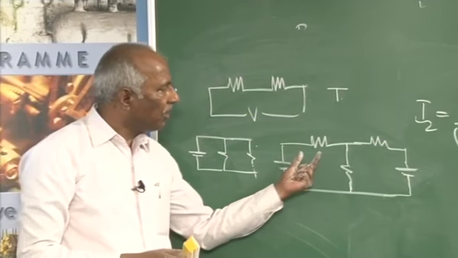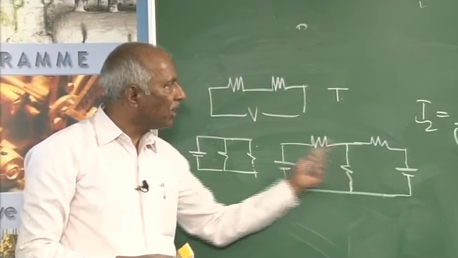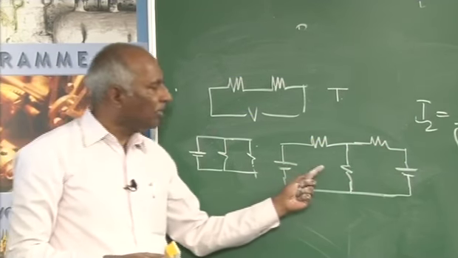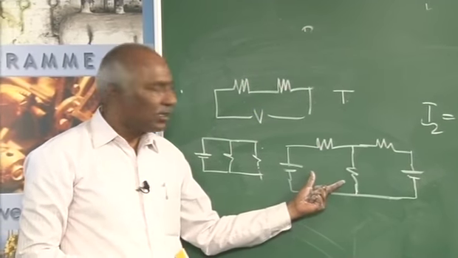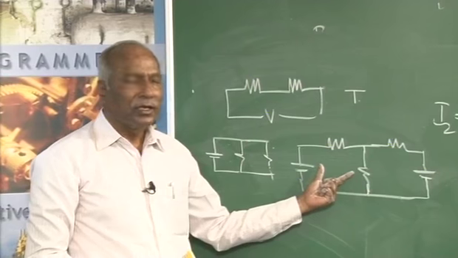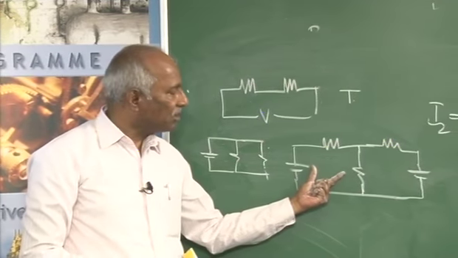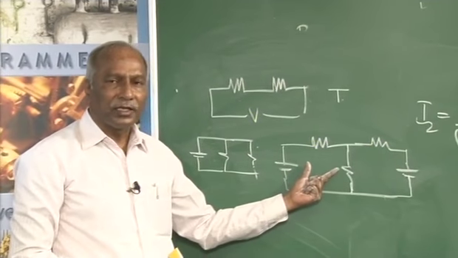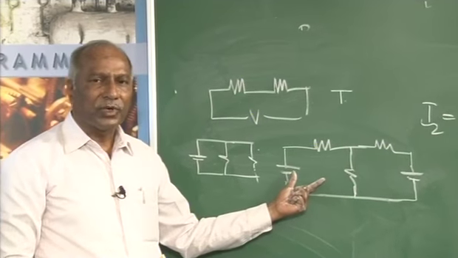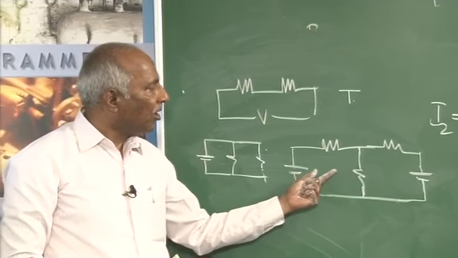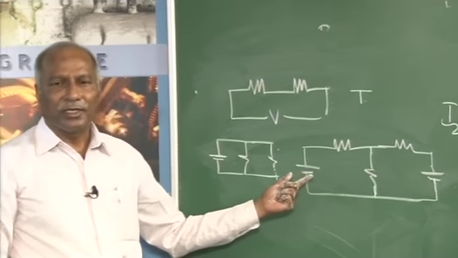In that respect, how do we find the current in this? The network reduction technique cannot be applied as it was done in this case, so Ohm's law cannot be directly considered here. We will have to go for equations based on Kirchhoff's current law and Kirchhoff's voltage law to solve this. In that respect, we come across what's called the loop current method and branch current method that we will discuss in the next class.